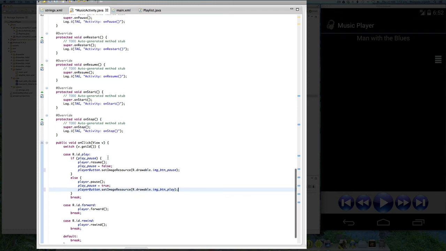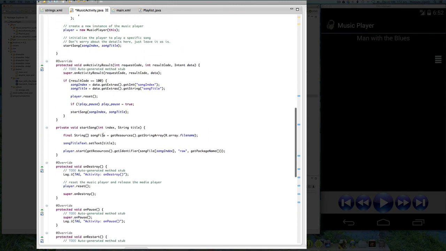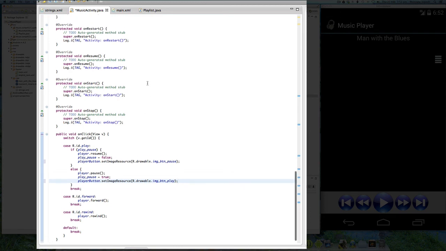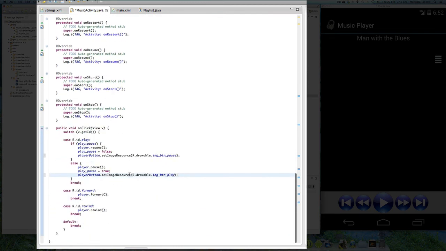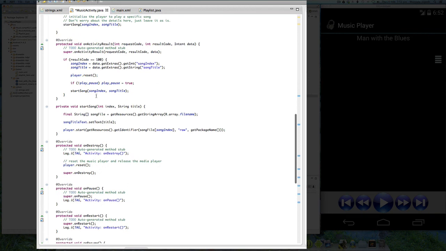Recall that there is one more place where I am doing that. So in that circumstance also, I would need to update the play pause. That was in the situation when play pause is false. I am changing play pause to true. So at that point also, I would have to repeat exactly the same code from here. So I'm just going to copy that code and then go back here and notice that this is where I was doing that.